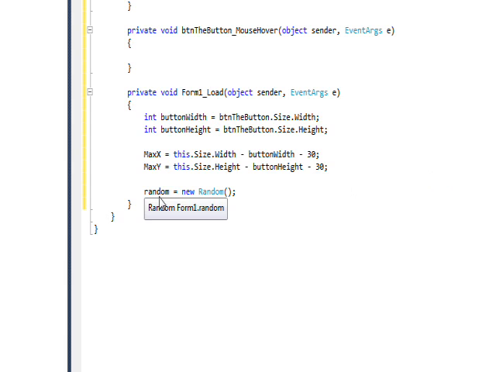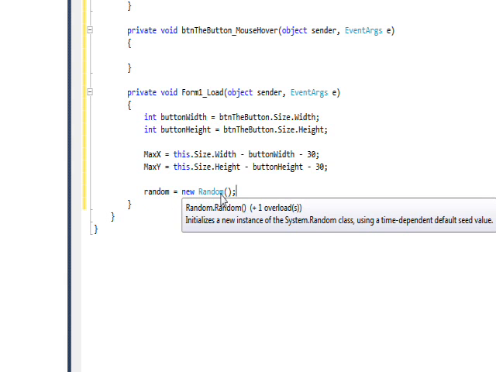And then we initialize the initial set of random values we can get by saying random equals new random, which instantiates an object of the class random, which allows us to get random numbers with the dot next method.